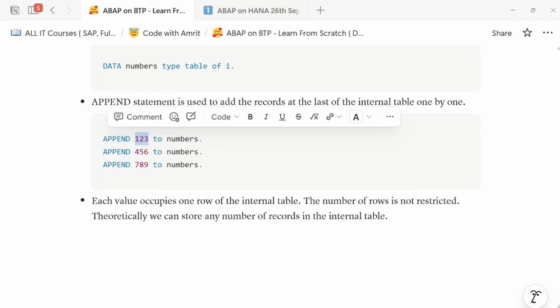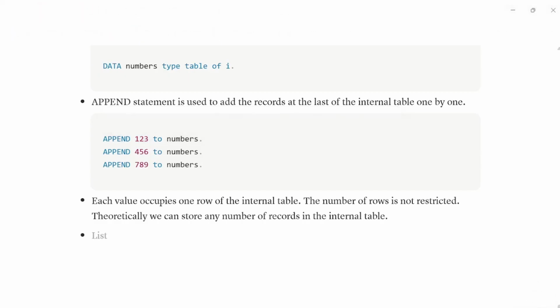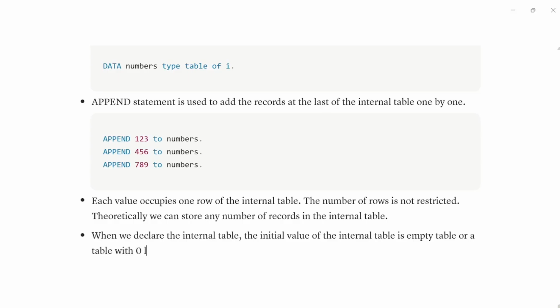When we declare the internal table for the very first time, the initial value of the internal table is empty, or you can call it a table with zero lines.